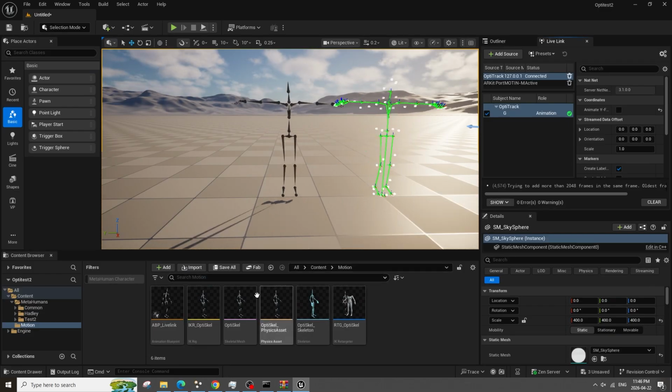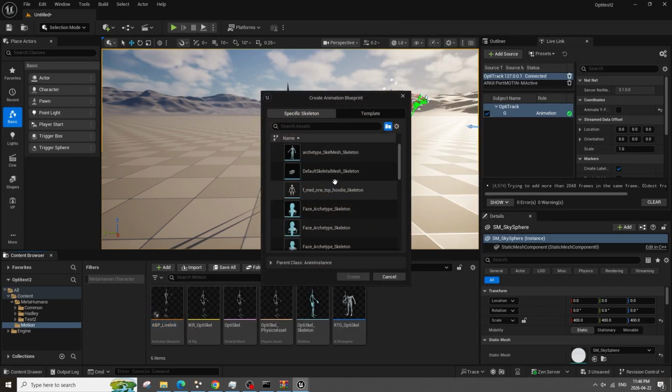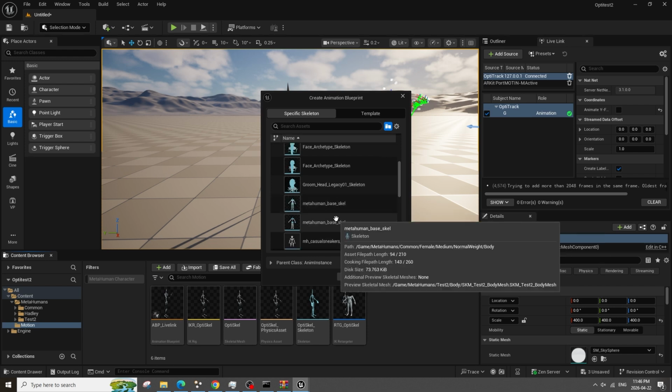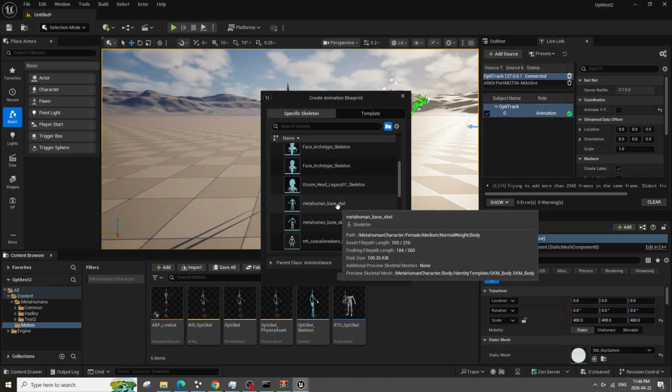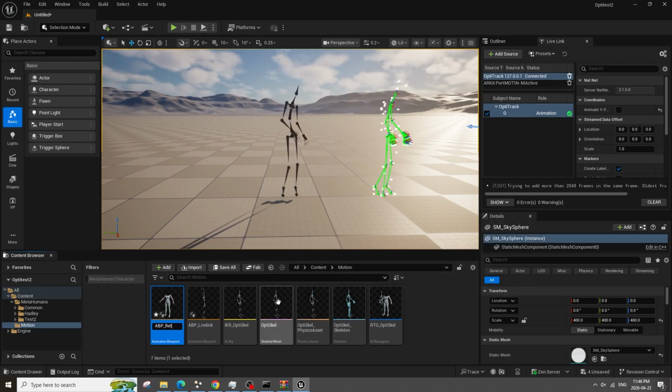Okay, I'm going to go to the folder where I have the rest of my animation blueprints. I'm going to right click and create animation blueprint. I'm going to choose that Metahuman base skeleton. It should be called Metahuman base scale. I'm going to click once and hit create. I'm going to call it ABP underscore retarg.